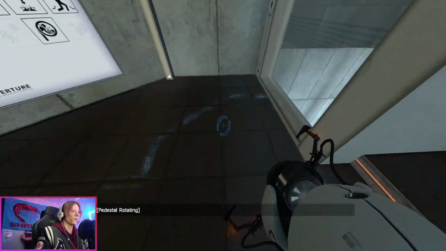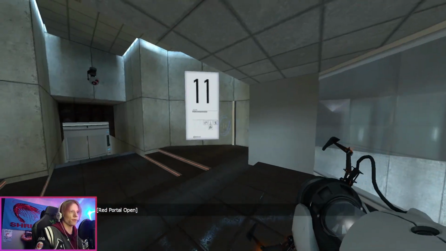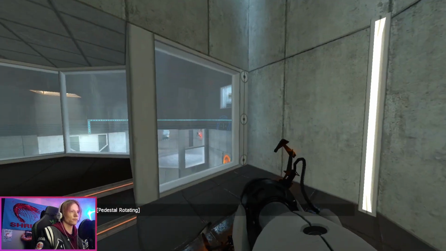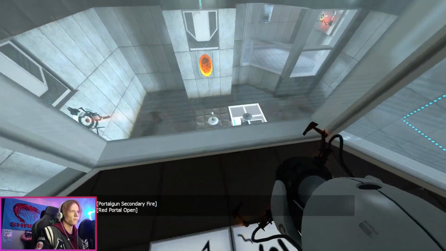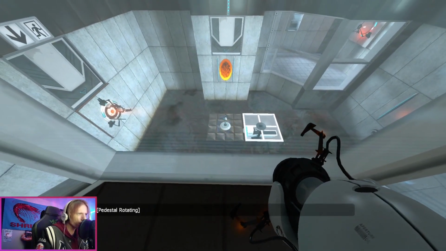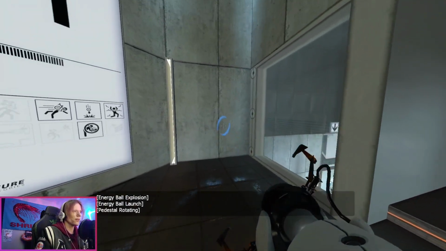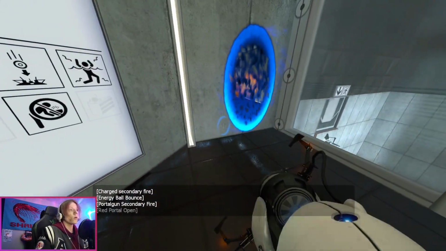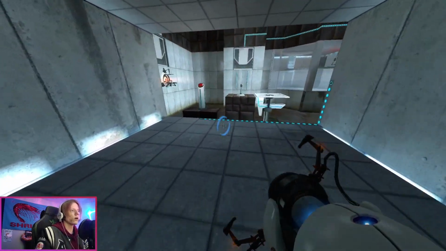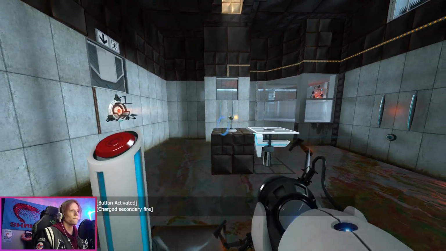Oh, okay. The floor is literally like that goo, or slime or whatever. Wait, how do I get out of here? What? There's another portal gun as well. Is that another portal gun? Yeah. Wait, what? Oh! Duh. Whoa! Oh, jeez, that freaking scared the crap out of me, dude. Stop.